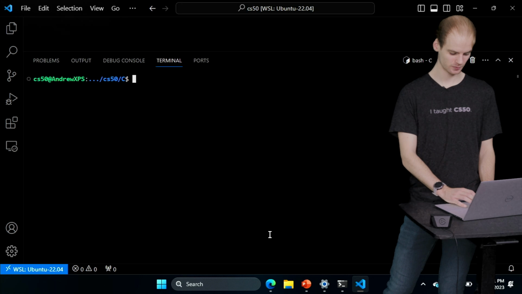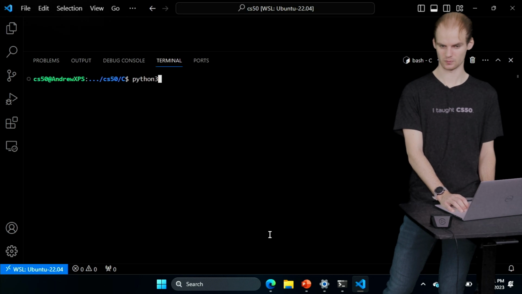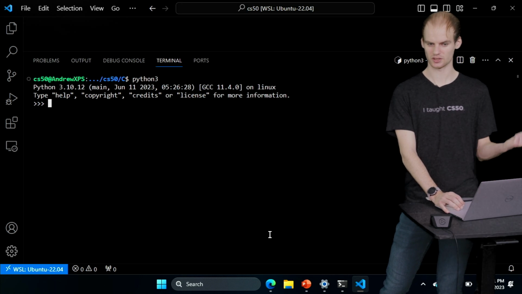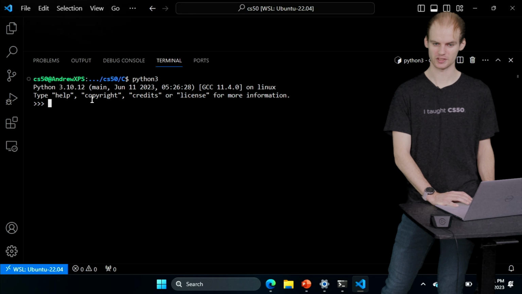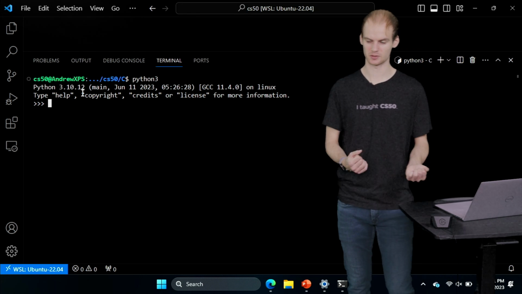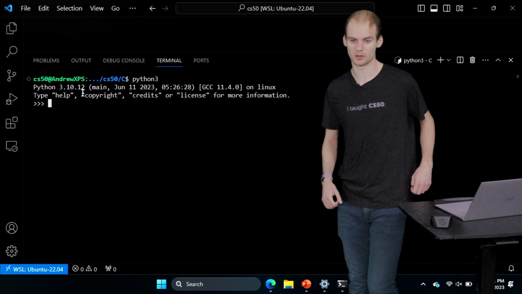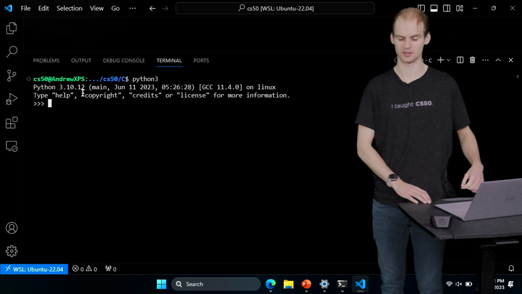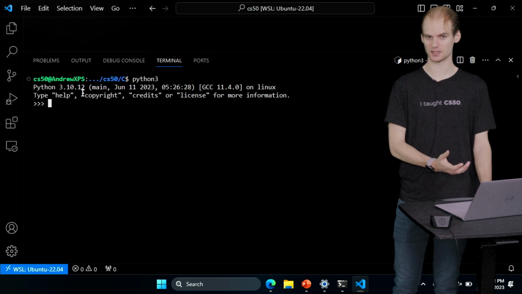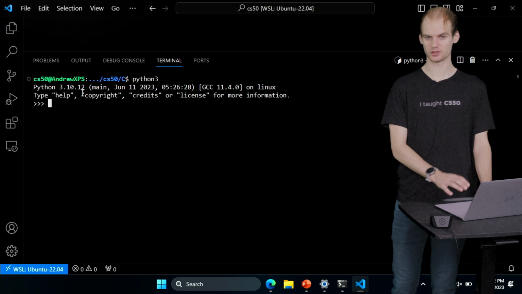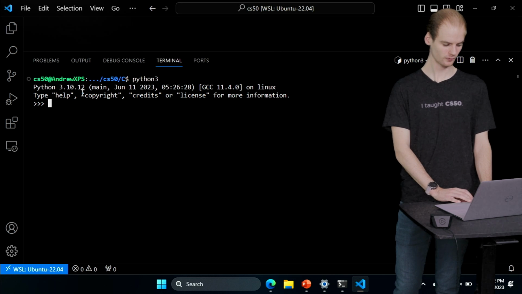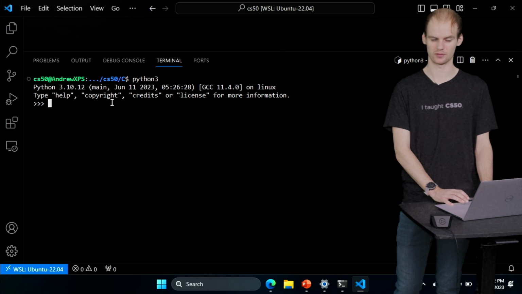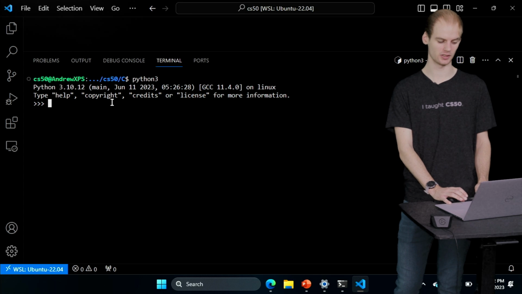Some of you may be thinking, Python 3, when I run Python 3, you saw this at the top. It said Python 3.10.12. It's not the most up-to-date version. There is Python 3.12, which is currently the latest version, and 3.13, I think, is coming out in January, is the estimated timeline. These tend to lag a little bit behind. If you want to install the latest version, you certainly can. It's a little tricky at times.